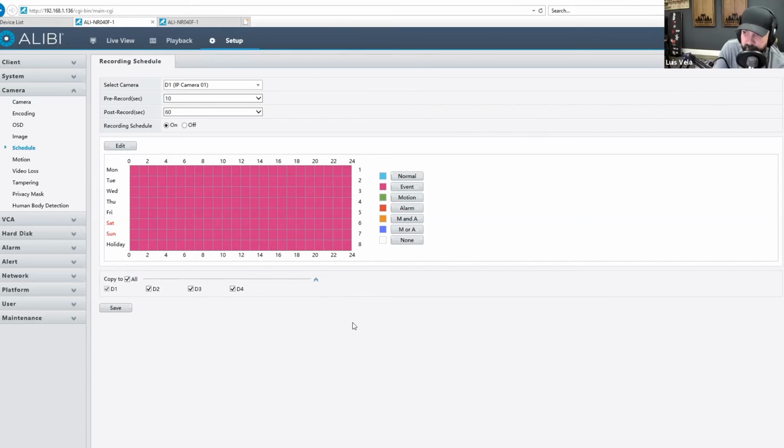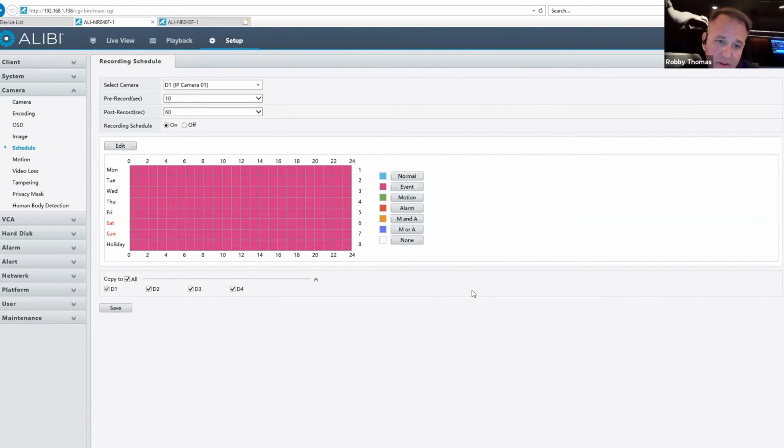I think something that Robbie touched on as well was, a lot of you guys are using those VCA features, human detection, line crossing, etc., even just regular motion. It's kind of a balance with the schedule here. Obviously, if you're just looking for continuous recording, that's pretty easy. You can just set it to normal. If you're using anything motion or more advanced, it's probably best just to set it to event, and that will record any motion events, VCA events, human body detection, line crossing, anything. So if you just have this set to motion and you have those VCA events, you may not capture some of those. So you want to make sure to just have it on event.